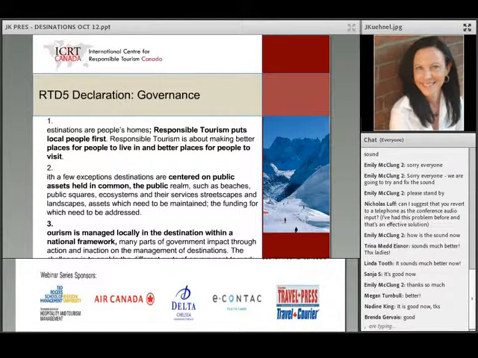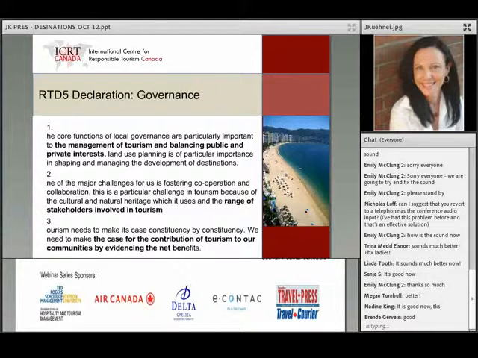You may have studied in school the tragedy of the commons. This is held in common, and therefore it needs the support of institutions and governments to create an infrastructure that supports sustainability for the beaches, natural landscapes, archaeological sites, and so on. It also addresses the fact that tourism is very localized, but is managed often at a national level with many competing and conflicting interests among politicians. Often the right hand doesn't know what the left hand is doing, and money and resources are wasted or misplaced, which is extremely unfortunate, but it happens more often than not.